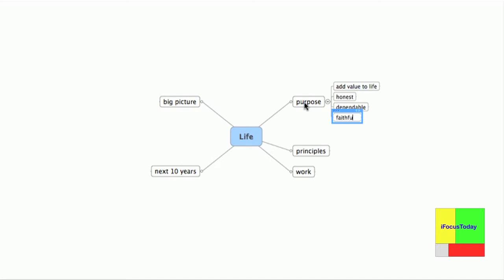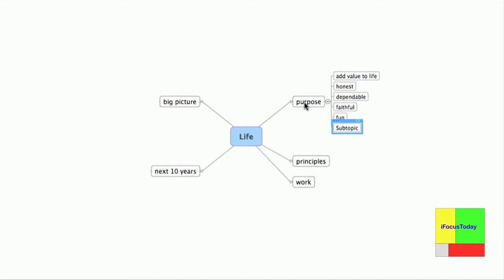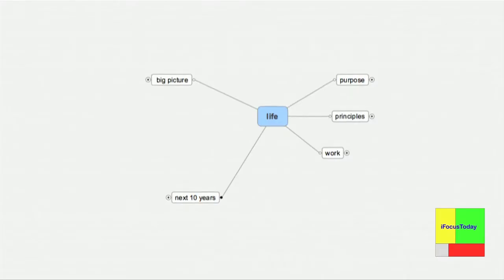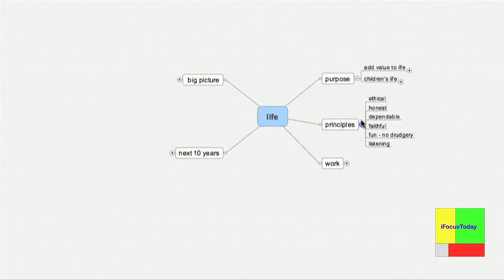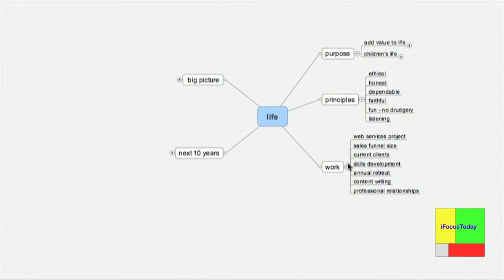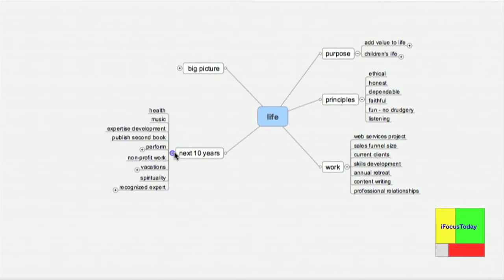Here I have a completed map. The map is in the template section for PlusLink members, and I'll show you just quickly what's involved with it, what I've chosen to put in there in this sample. Your map would certainly be different, as your priorities, goals, and what you want out of your life will vary from what this list says. So pretty straightforward to do. Just take a shot and get started.